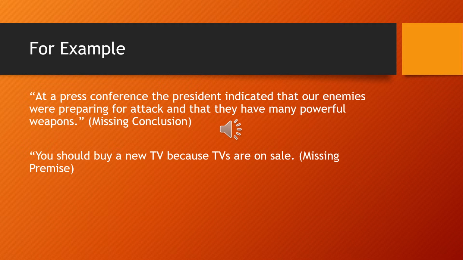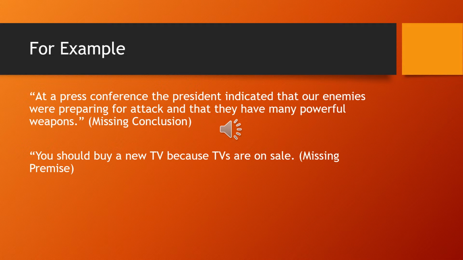Is this an argument for going to war? Is this an argument for launching diplomatic proceedings? It could be an argument for many, many different conclusions, but we don't know what the conclusion is. And this is obviously a very serious case where you want to know what the conclusion is because it could affect millions of people. So leaving the conclusion out is, in this kind of example, a dangerous situation.